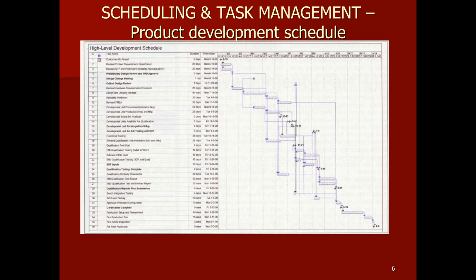One of the things, again, this is a little hard to read the details, but this is a Gantt chart, and there are several different types of charts for project development. There's lots of different software out there. Perhaps you've heard of some of them, some of them more well known, like Microsoft Project, but there's a number of them out there. So this Gantt chart basically shows the different steps that are needed to complete the project. And not all Gantt charts look like this, but in this case, the arrows are showing the interconnections between some of the different steps.